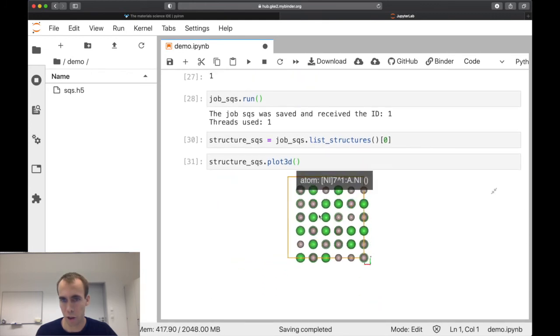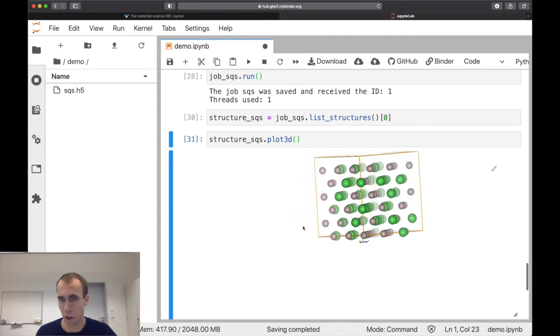And you can nicely see your random structure, which would then be used to calculate this relation and the stability of the phase at this given concentration.